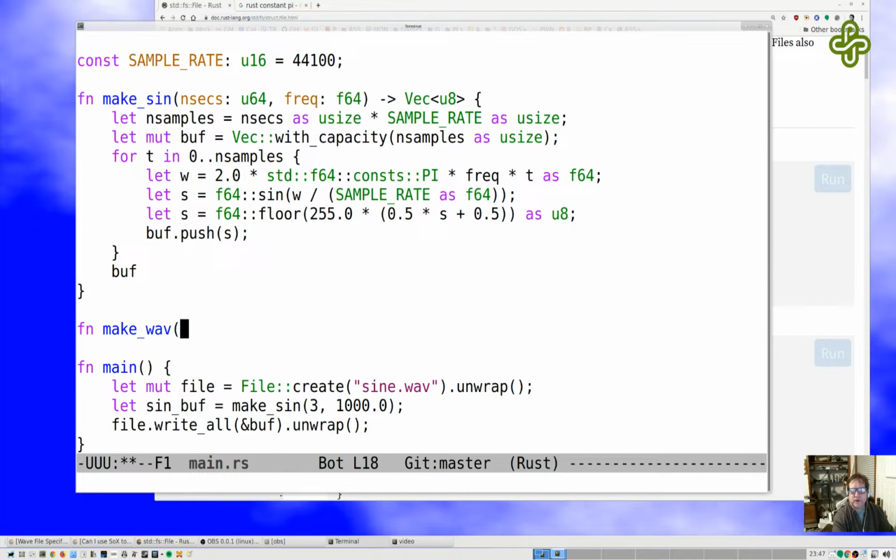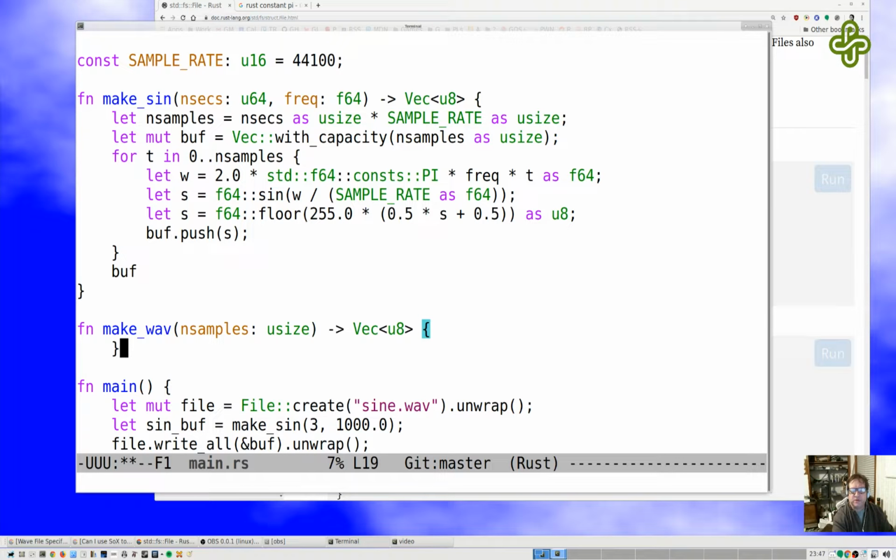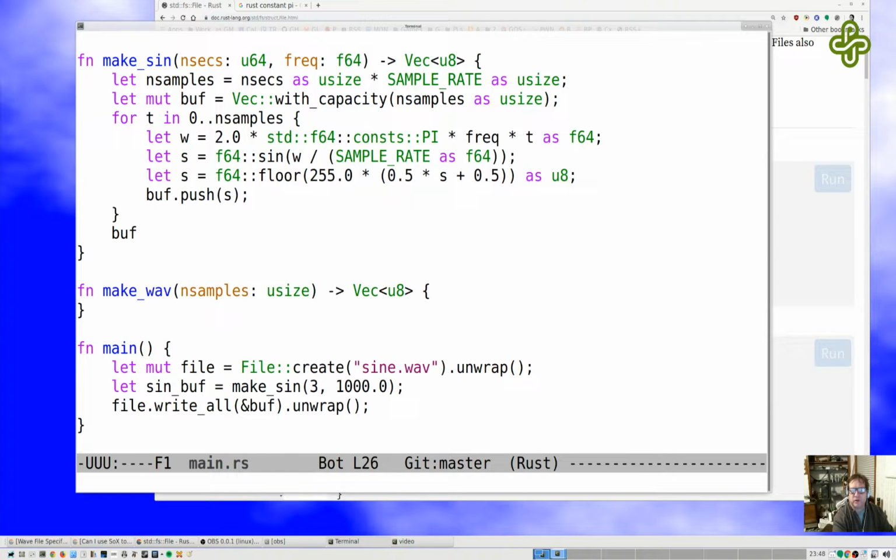And so what I'm going to do then is say n_samples is usize. That's going to be our thing, and that's also going to return a vector of u8s that represents the actual header of the file that we're going to do.